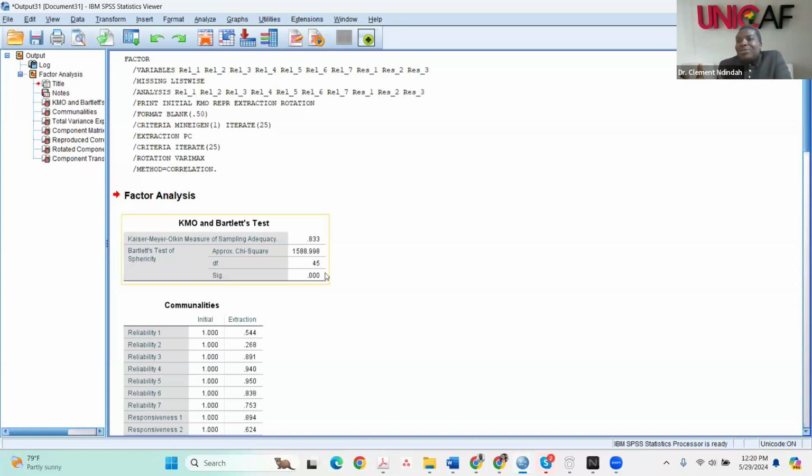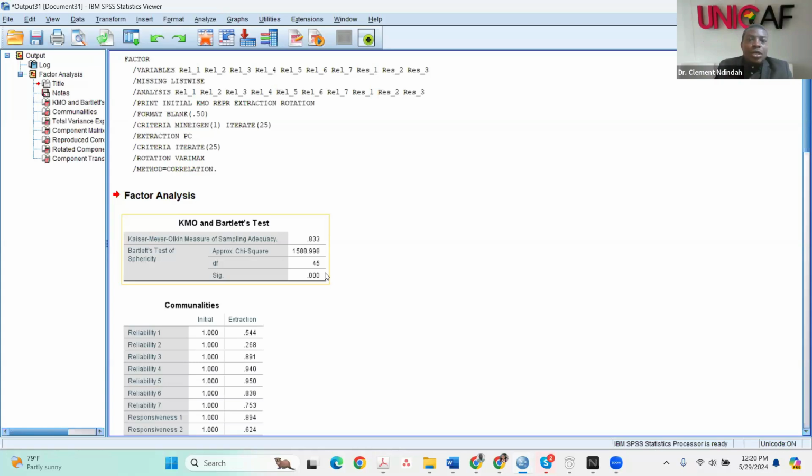And I say, okay, but if you want to compare UNICAF University to the quality of services to what you would expect from a university like this one, what would be your level of appreciation? I mean, they should all be moving in the same direction. All of those responses should be correlated, meaning they should be moving in the same direction because they are all trying to evaluate the same thing. They're all trying to measure the same thing. So there should be some strong correlation between the variables, or the questions, that you are using to evaluate your construct, because they are all evaluating the same construct.